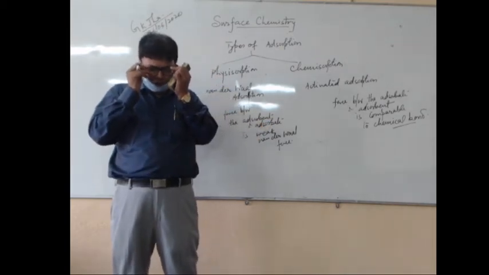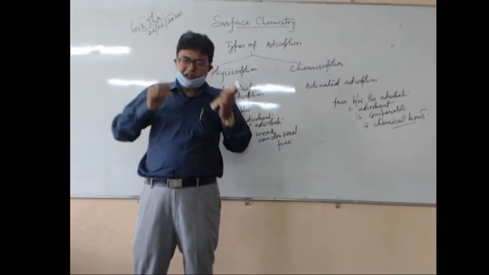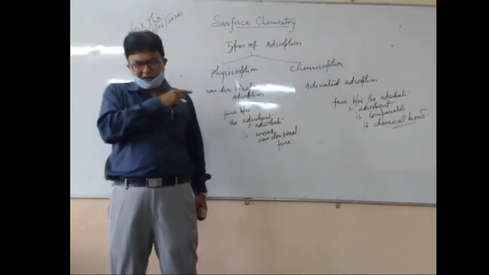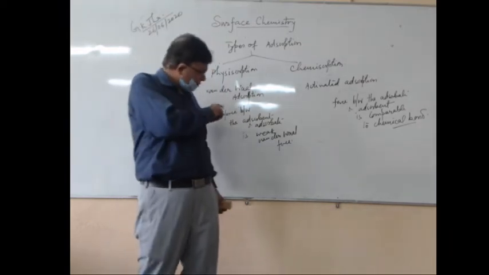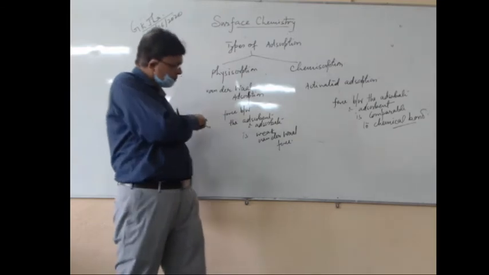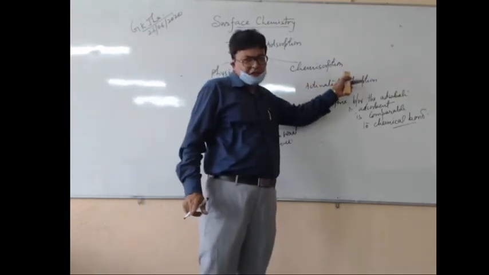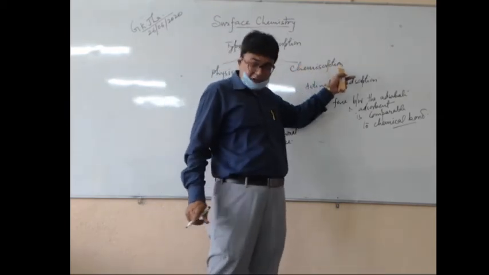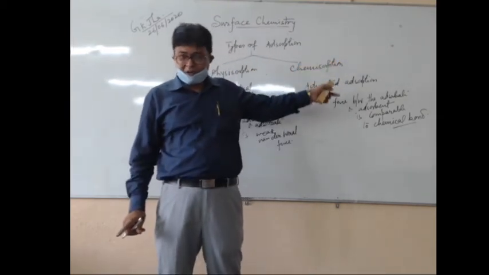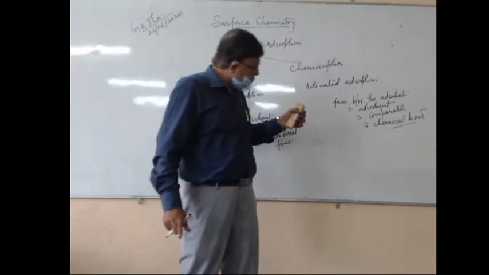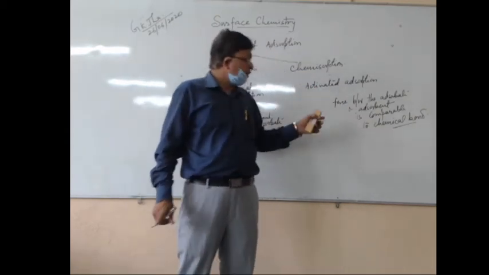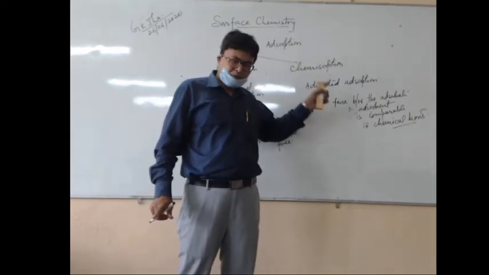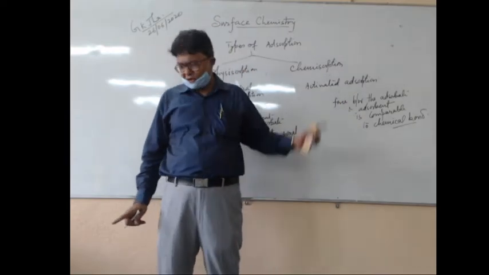Physisorption takes place if the substance has a higher surface area, large effective area, and other conditions are fulfilled: certainly low temperature and high pressure conditions, which will come across later. This is not specific, but chemisorption is specific. Chemisorption can take place only when there is a possibility of bond formation between the adsorbate and adsorbent molecules.